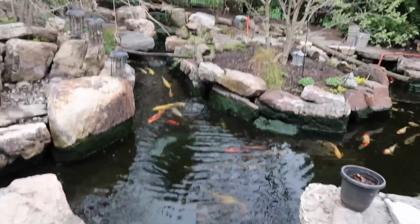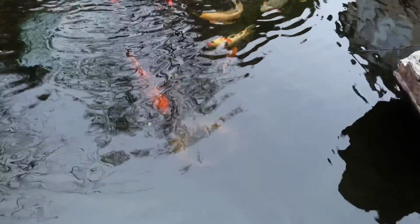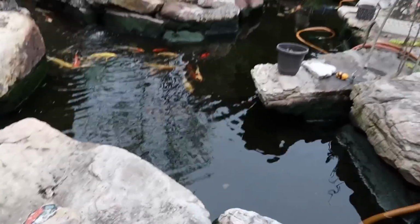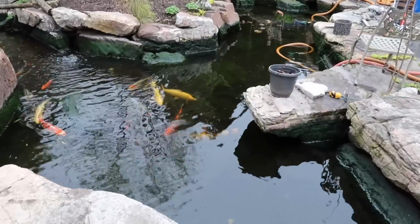What we don't collect, unfortunately, we're gonna have to send out to the street, but we'll use a lot of it to help clean all this stuff off. But he's got a ton of fish in here, lots and lots of big, beautiful fish, and we'll show you how we handle that as well. A little bit wet. We got some rainwater last night, so it wouldn't surprise me if we experience some bubbling of the liner down and through here because of hydrostatic pressure as we start to get a lot of that water out of the pond.